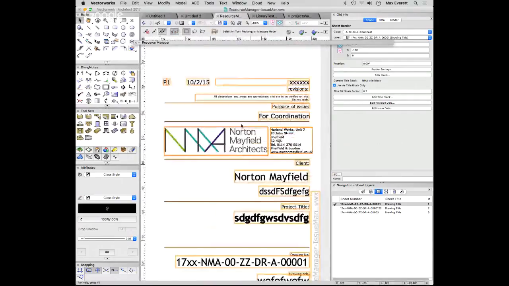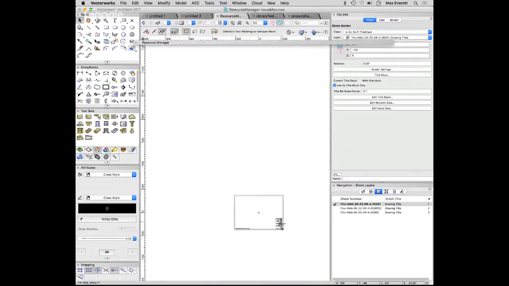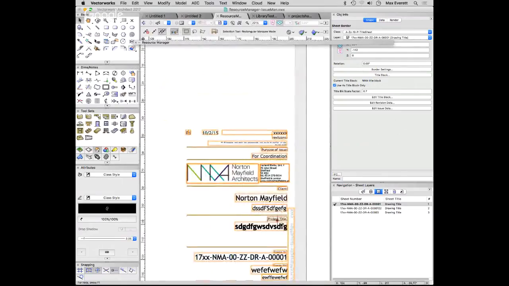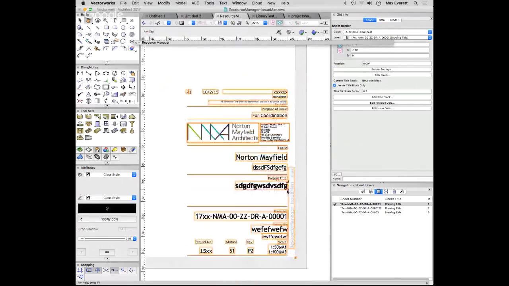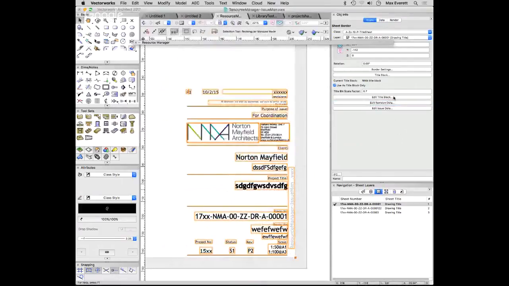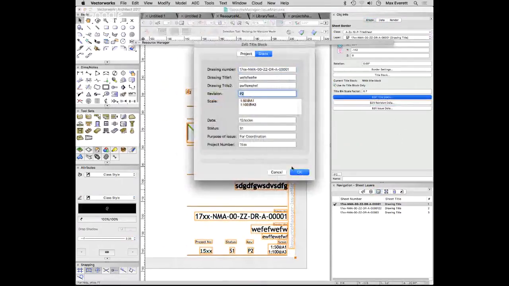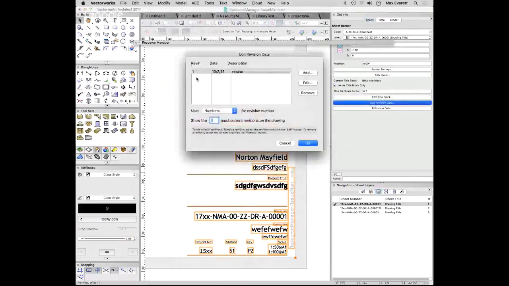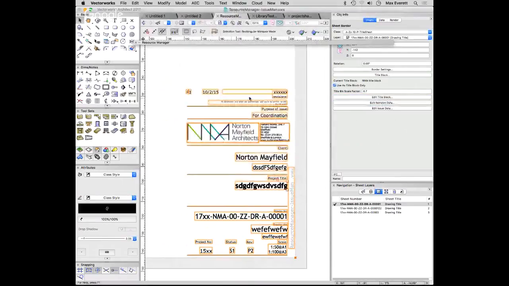They should be linked really, so you don't have to do it twice. We tried to get it linked, but it doesn't work. I've requested it as a feature. So we have the revision in the title block, and then we have the revision data, which you still have to do manually.